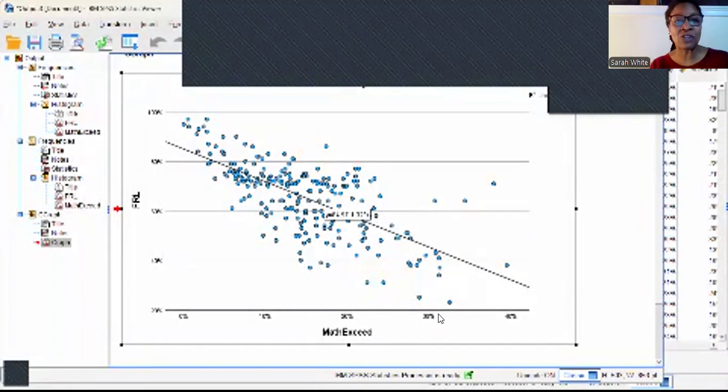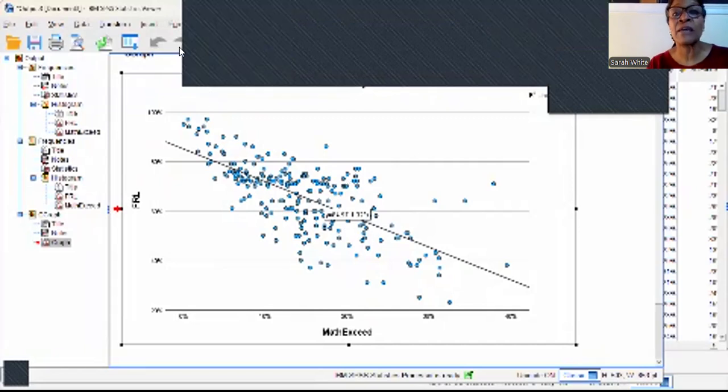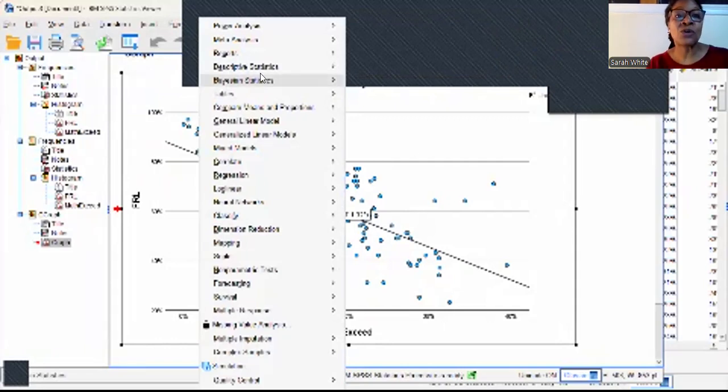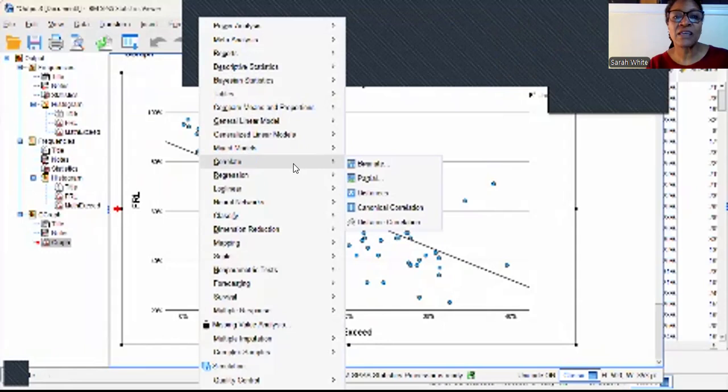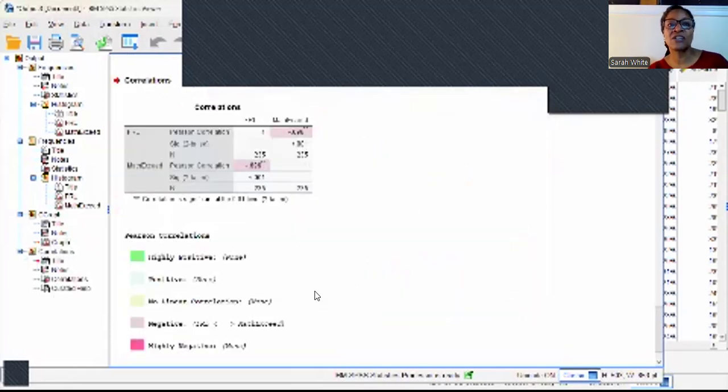Since we've met all three of our assumptions, this means that we get to run a Pearson's R analysis to determine correlation. We will do that by going up to the top of our screen, selecting Analyze, and then going to Correlate and Bivariate. Here again, we're going to pull those variables from the left over to the right. They are already there for us. We want to select Pearson's. We want to make sure that the button for two-tailed test is selected and check Flag significant correlations. Let's go ahead and click OK and see how our data generates.